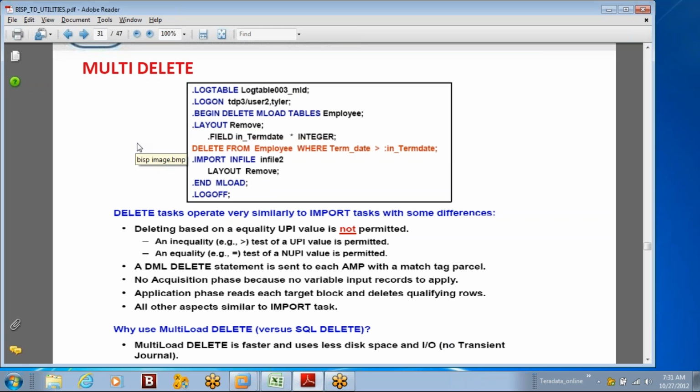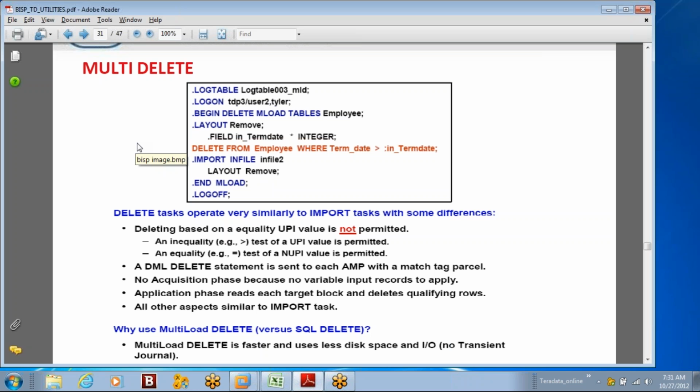Each month there could be some millions of records we may insert. If it is a monthly job and it is inserted into the partition table, for every month the transaction can be millions of records. So how do we delete this every month? First we write a multi-delete where you delete the last partition, and then you write a MultiLoad import to load the new data into the partition table.